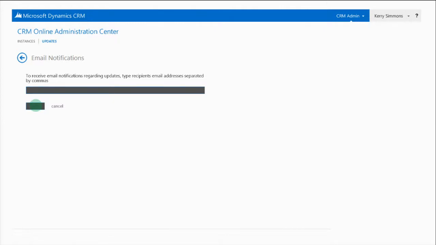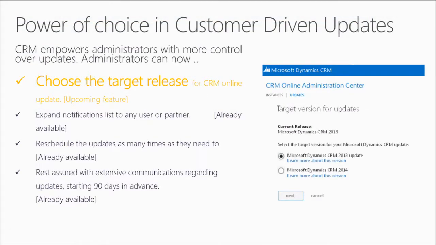I got one more thing here in upgrades too. Sounds like an infomercial, but essentially, let's assume you had fall, or you're planning to go for fall, and then by the time you decide to do this, between all the approval process, the time for the spring update comes in. Do you really want to go through two upgrade processes? How cool would it be if you could skip one and go straight to the next one? Well, you can do it shortly. We're going to let you skip an upgrade and go straight to the next one if the timing doesn't suit you, and we're still in the supported format in the online world. We will let you skip upgrades.